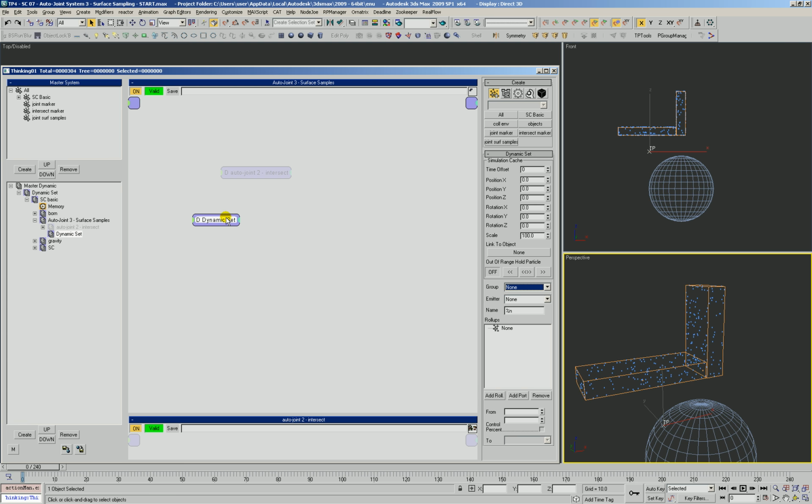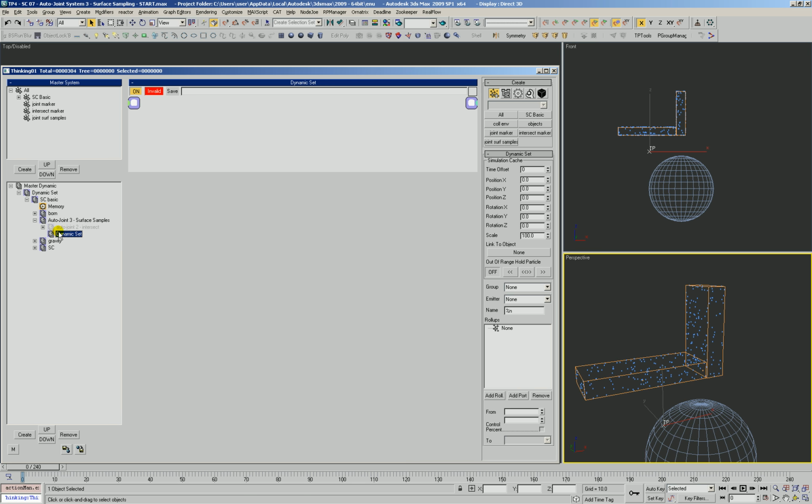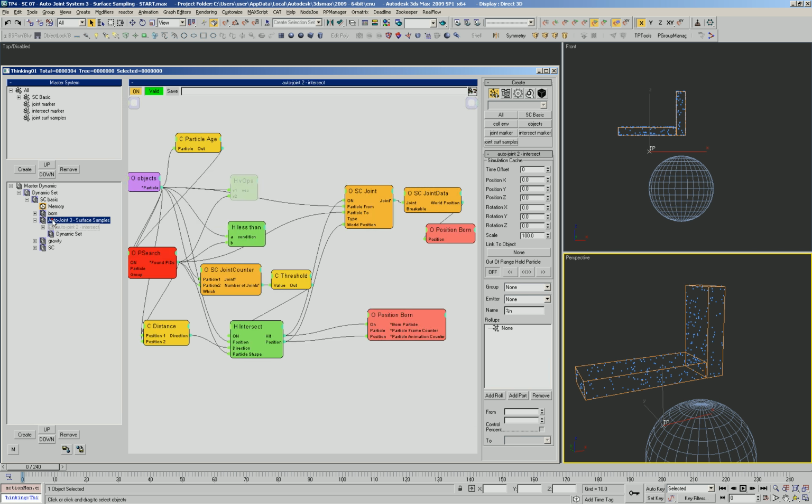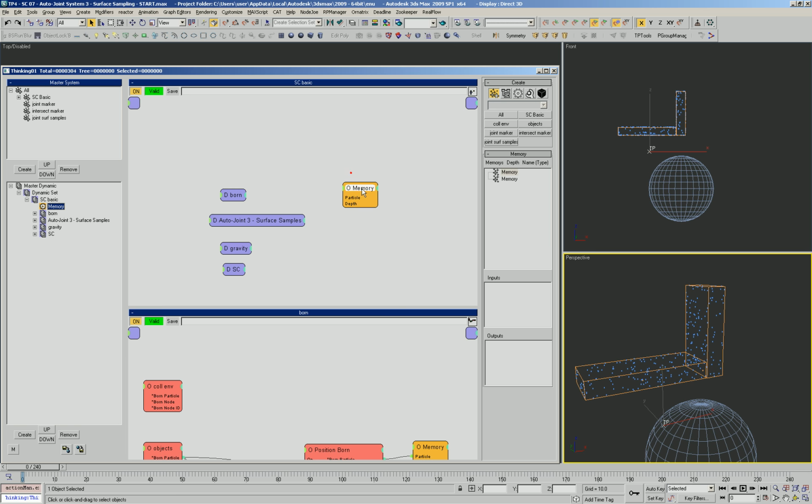Anytime you cut a dynamic set, if it contained any memory variables, it would break all the connections out of every other dynamic set, which is a big bummer. So we like to create a memory operator at the top of the system and store all the variables in it. This one we're going to call my parent. And let's rename this memory so that we know this one has the variables. We'll just call this mem auto joint 3.